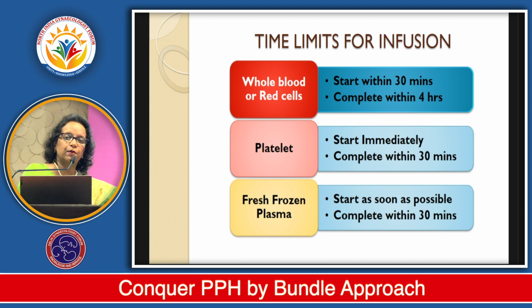So I want to stress upon the time limit for infusion. Everybody just starts the blood bag and then they forget. It's not like that. There is a time limit within which you have to transfuse it. So I have mentioned the time limits. For the RBC, you start within 30 minutes and try and complete it by around 4 hours, maximum.